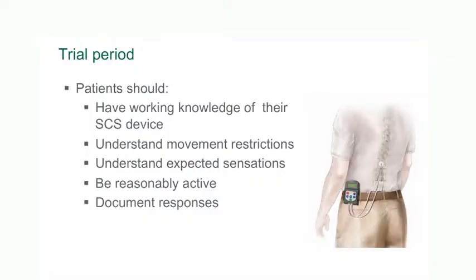The patient uses the box to change the amount of electricity being sent to their spinal cord. The trial occurs for at least 5 to 10 days, and during that period a detailed record is kept of what pain levels are, what medication requirements are like, and various other changes which may impact on the final decision whether or not to go ahead with a permanent system. In many cases the trial is done with a little sedation.